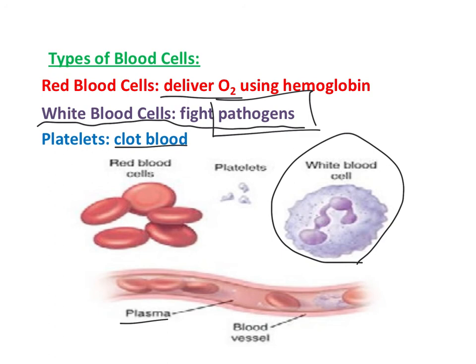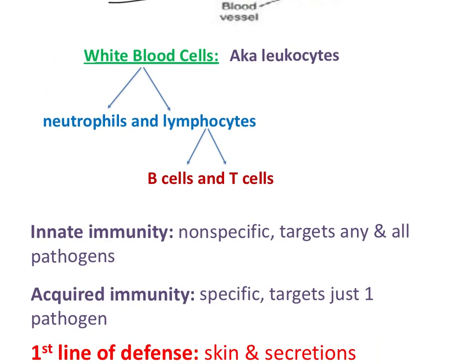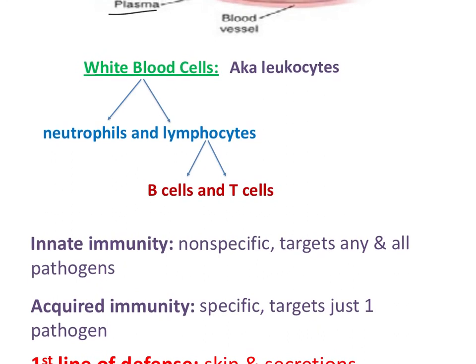So here, chapter 24, our focus is white blood cells. White blood cells also go by the name leukocytes. You may have heard of leukemia. Leukemia is a cancer of the white blood cells where white blood cell count goes significantly down such that the person becomes susceptible to everyday diseases that you and I maybe wouldn't be as concerned about. But that leuk has to do with white blood cells.